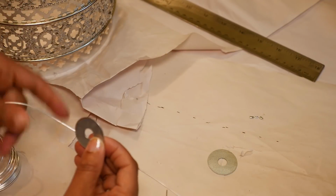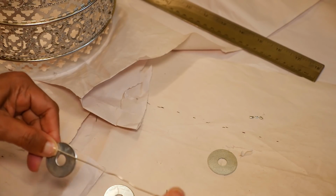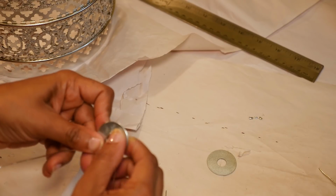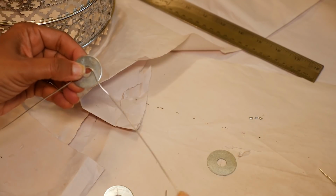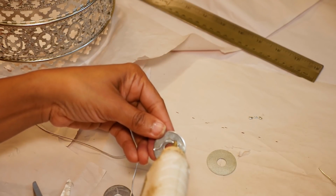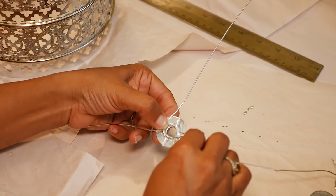So to make something that works the same way, I'm using a couple of washers and thick silver wire. This is 18 gauge silver wire I got from Hobby Lobby. And I'm going to loop it around the opening so that I have 2 long pieces that make a right angle extending from the circle. I'm putting down Gorilla hot glue to keep the wire in place on the washer. And I'm cutting another piece to put on the other side to make a cross shape with the wires.